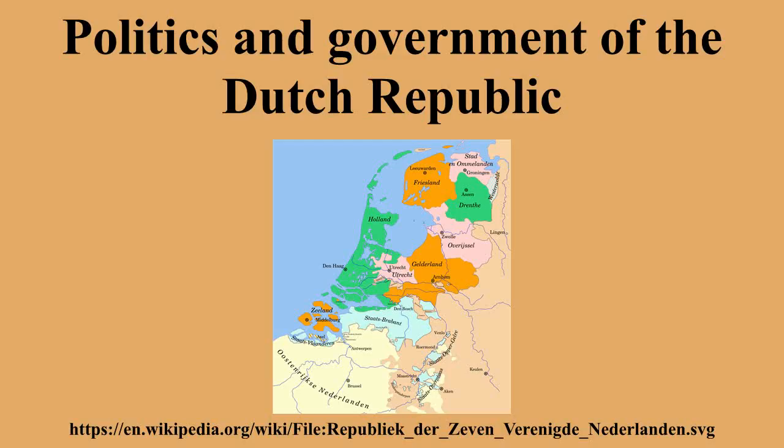The system only worked when a talented councillor pensionary or stadtholder was able to arrange a consensus ahead of time. Meetings were held around a large conference table in the Binnenhof in The Hague, which was a central location and allowed easy travel back and forth to the other provinces. Of course, the states of Holland met in the same palace, so communication with them was easy, which also increased their influence. Each province served as presiding officer of the States General in turn.